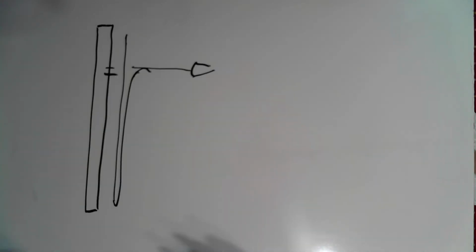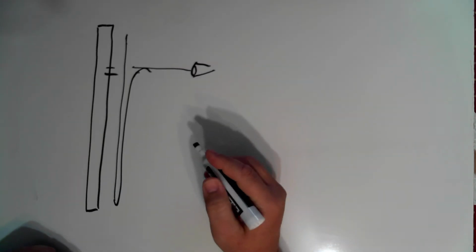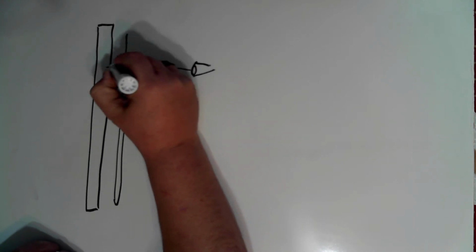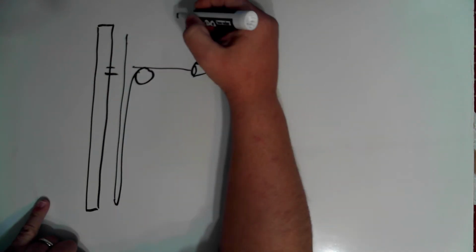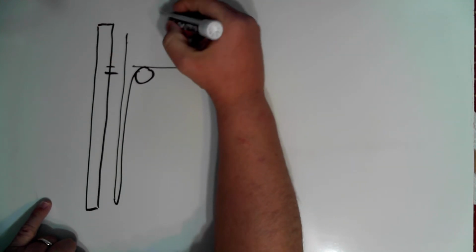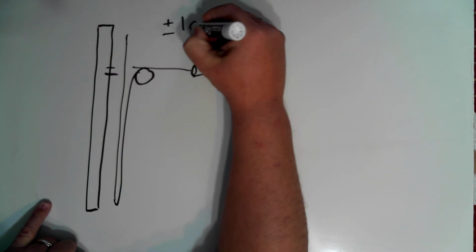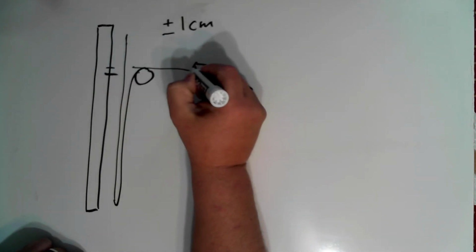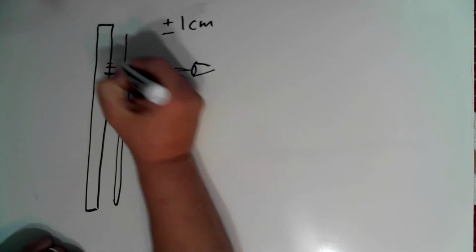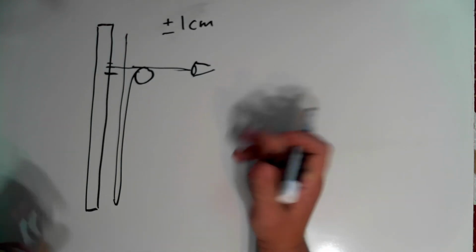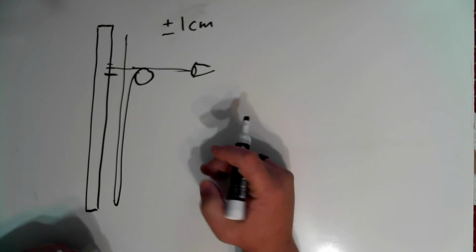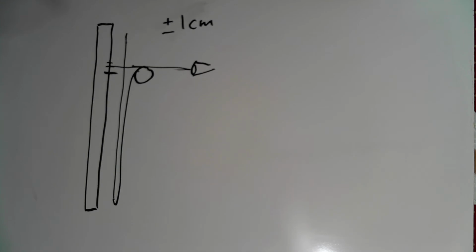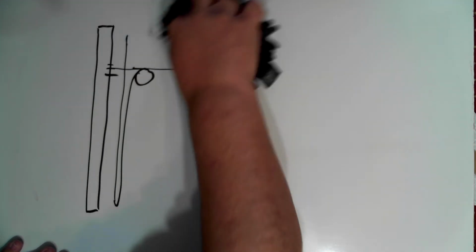Instead, my argument here is that if I were to look at this and imagine the top of this ball and where it would line up, I might assume, and I think fairly, that the uncertainty is plus or minus 1 centimeter. It's a pretty big range, but if you think about your ability to determine the level point to which this ball comes up, I think 1 centimeter is probably appropriate. And that's kind of how uncertainty is done. It's your assumption. It is your best guess when it comes to the measurement that you've made.